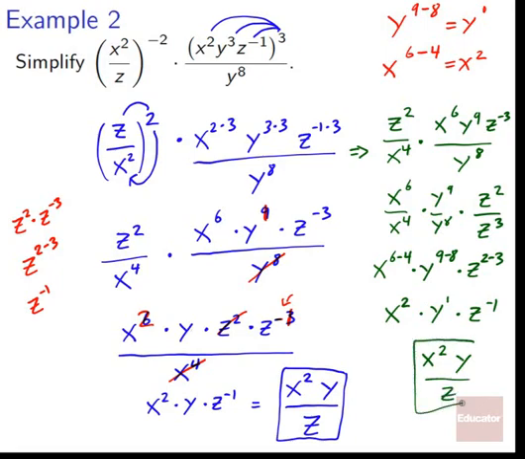Or if we wanted to, we could also just go, hey, we've got 9 y's on top, 8 y's on the bottom, so all of them will cancel on the bottom and 1 will be left on the top. Similar things with the x's and the z's. So there's a variety of ways to look at these things once you get into this. And once again, it's about developing an intuition and just doing it a bunch of times. And also just be comfortable in the fact that whatever way you choose, as long as you follow the rules, they'll all wind up working out eventually.